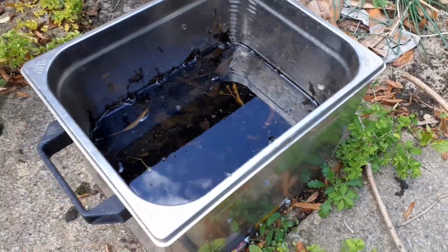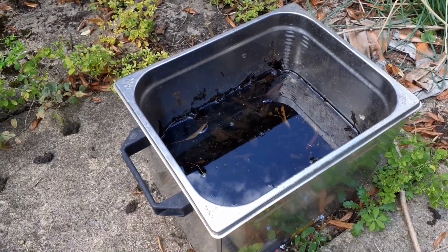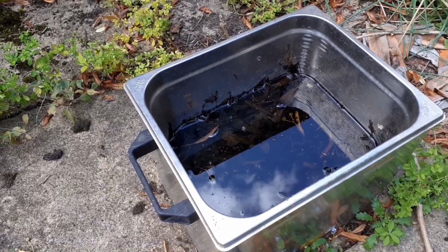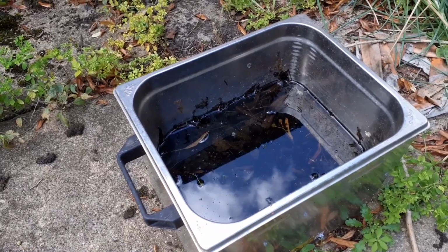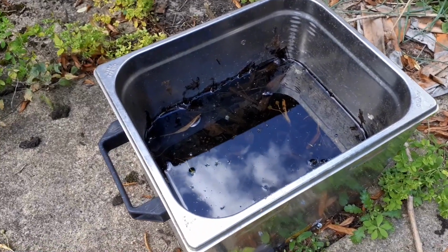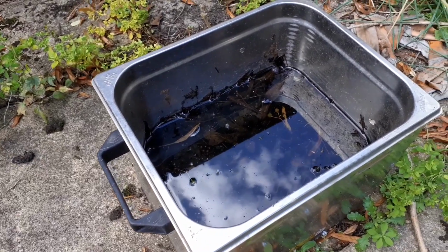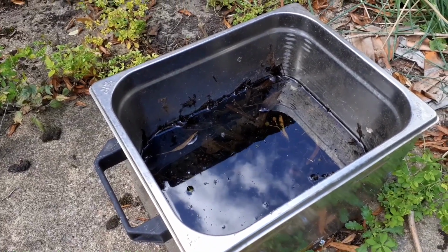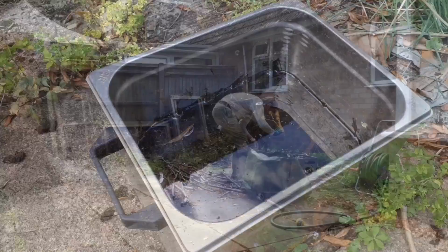And this here is actually an old water bath from the biology department. I found it in a skip and I brought it back because I thought it might make quite a nice little, well, I'm not quite sure why I brought it back actually, but I thought there would be something I could use it for. But it sort of turned into a little bit of a pond. It's usually got a lot more water in it than this. It seems to have evaporated and we haven't had that much rain, so yeah, this probably ought to go back in the skip actually.